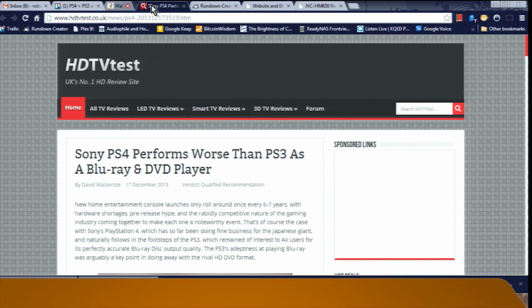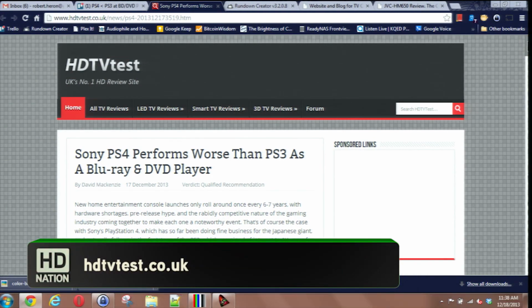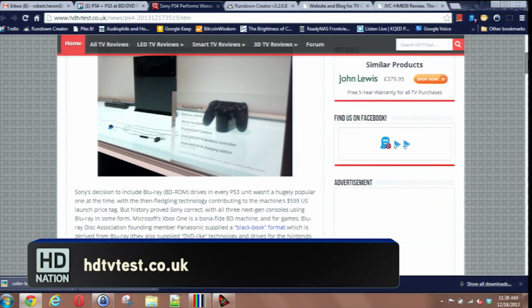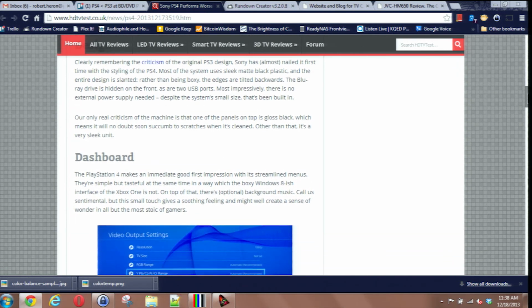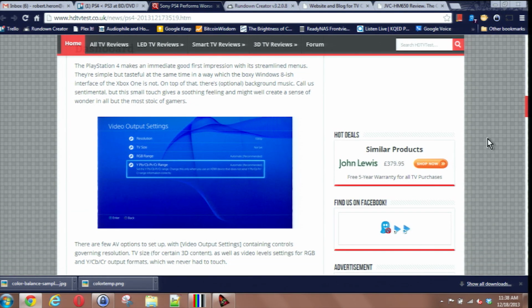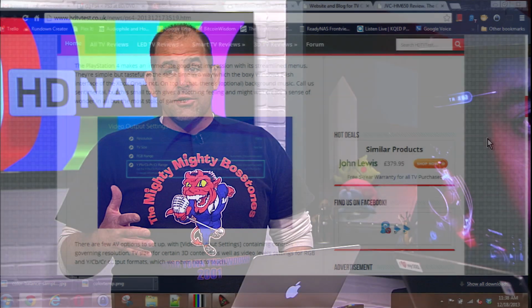It's a good read, people. HDTVTest says video processing issues only apply to interlaced video, meaning most Blu-ray movies will play and look perfect on the PlayStation 4. It would surprise us if Sony didn't correct these issues sooner rather than later. Sony has always been very good about iterating updates to the PlayStation 3. We hope, expect, and demand that Sony update the PlayStation 4 early and often to make it better.